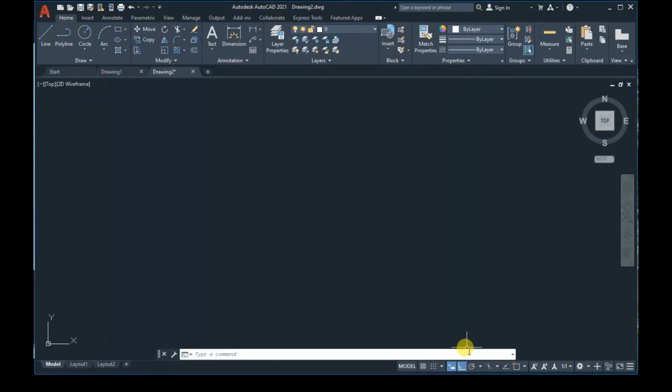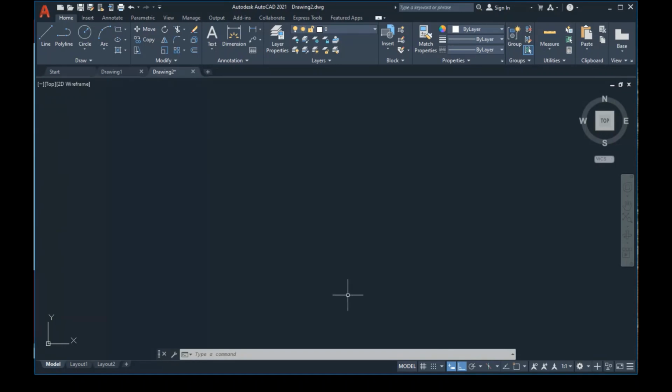Fine. Now there's another one we can do, which is background on and off. So this is background. You can either turn it on or off. Choice is yours. Fine. Okay. Now these are a couple of things. What I have done is my ortho is on, my dynamic input is on. You also have to keep these two things on. Whatever things we need to keep on or off, we'll do in parallel in between. But now you understand how to turn it on and off. Fine. This first step has been done.